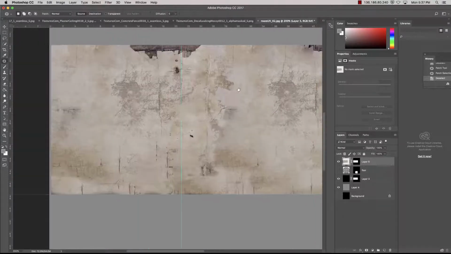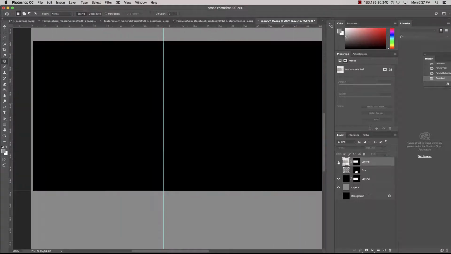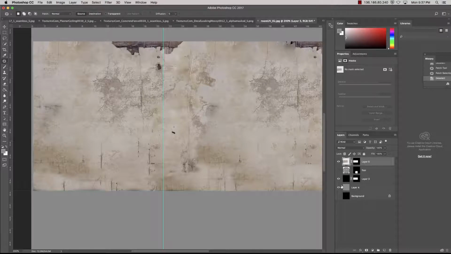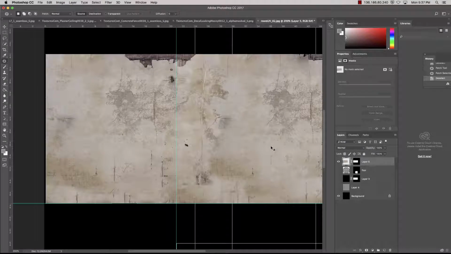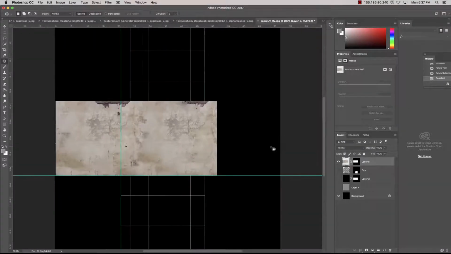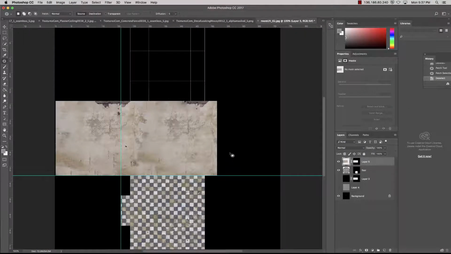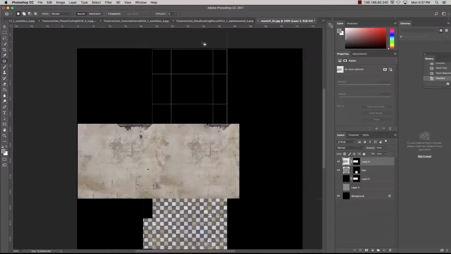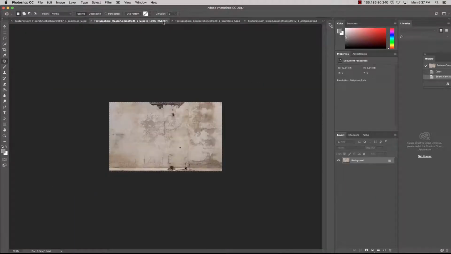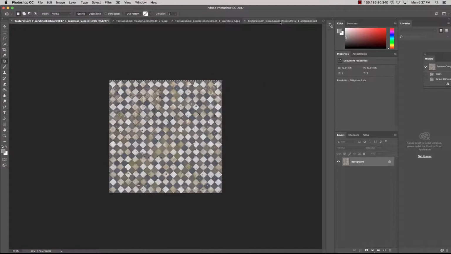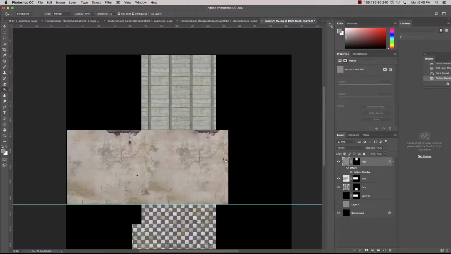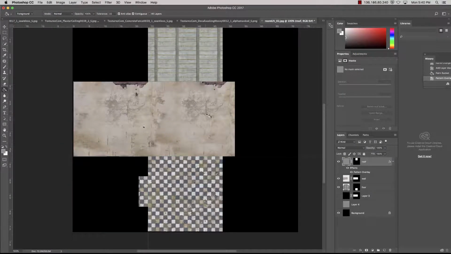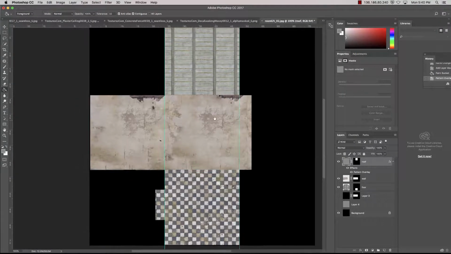All right, so there's our wall. Just hide these guys, bring this back. So what's left is just the ceiling. I'll do the ceiling just as I did before, by using a tileable texture. This is a seamless texture as well, so it's tileable. There we have it. We could save that out and that would be fine.